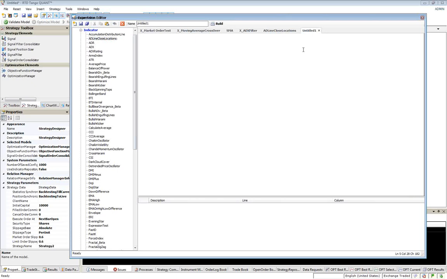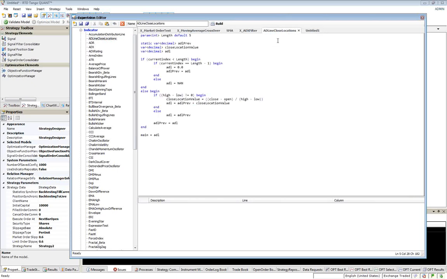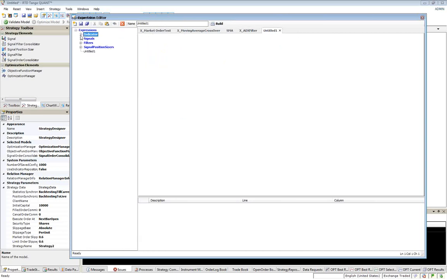This is how you start off, and use your expression editor and code your custom indicator. And it's not just indicators. You can code signals. You can code filters. You can code position sizes. Any of the elements that you have in a strategy, all of that is customizable.